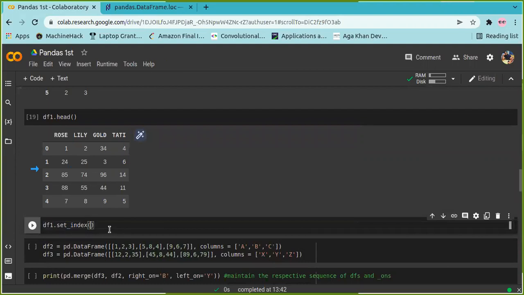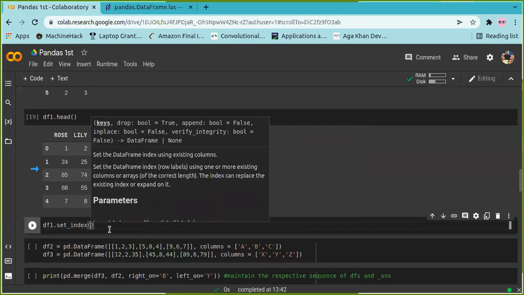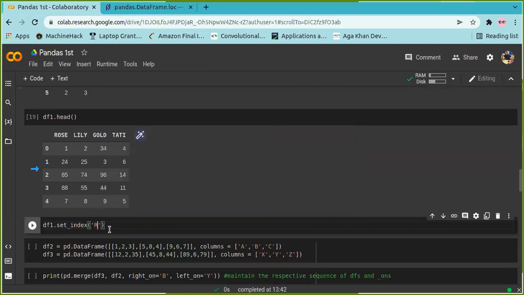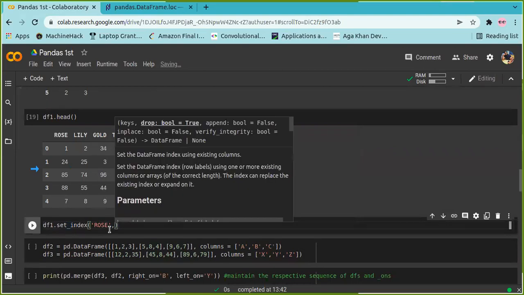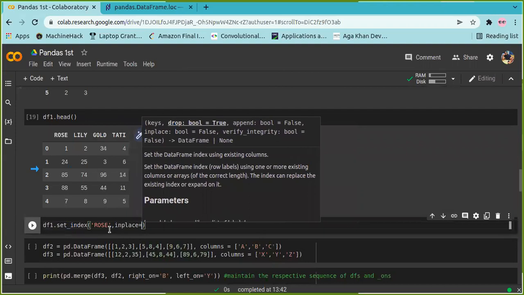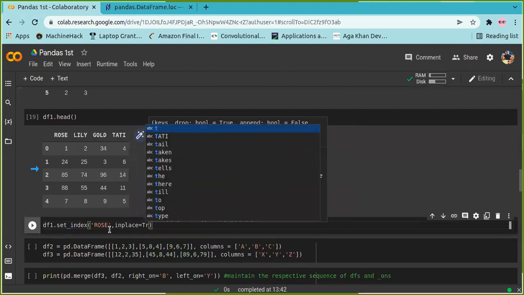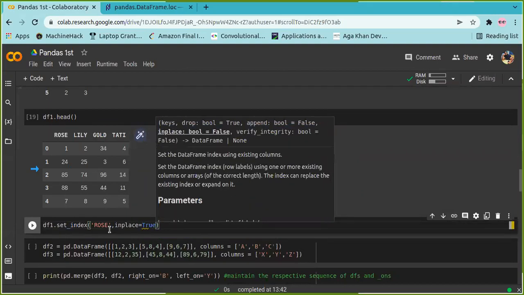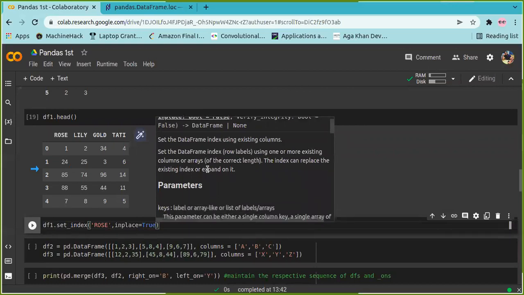So what we'll do, we'll pass the keys, that is our rows column. We don't want to create a new object, so inplace is equal to true. Any other thing that is necessary now, I don't think so.